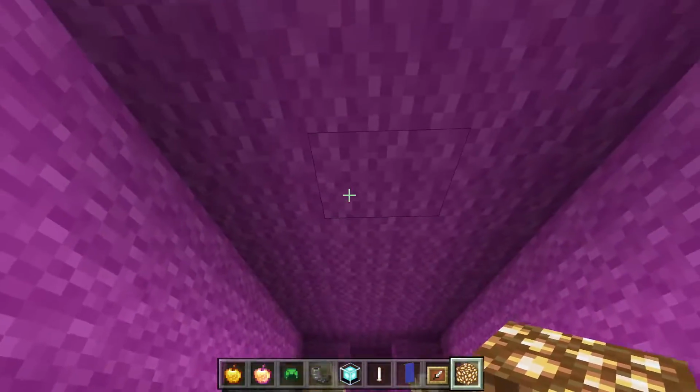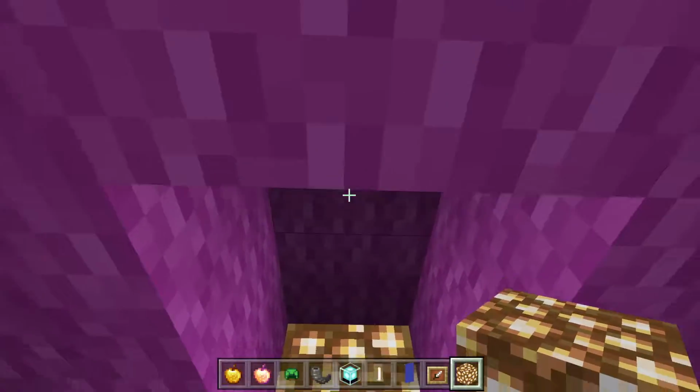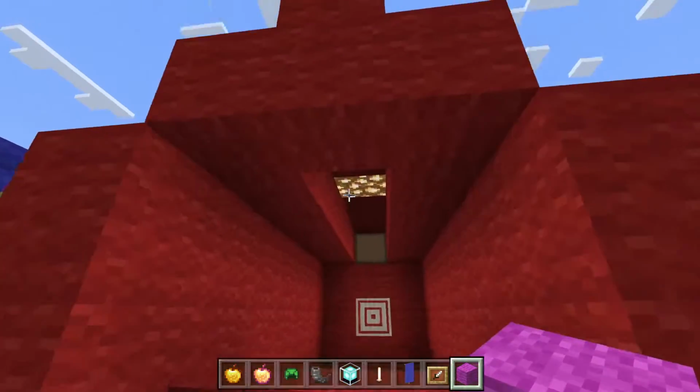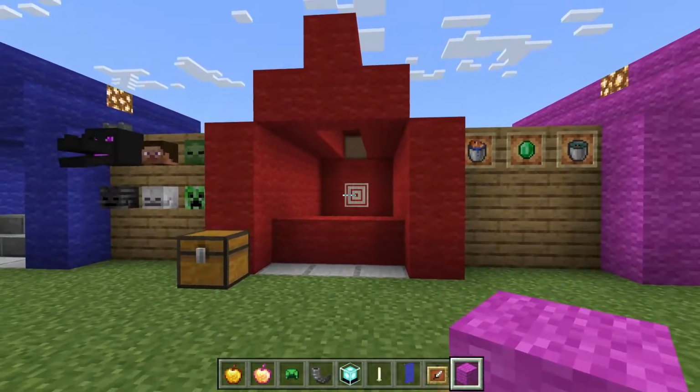Except for this one, I just realized, because I put the wool there, you can't actually get the light. So let me just change that so that there's a light there. This one has a light. This one has a light. So it makes it a little bit easier to see.